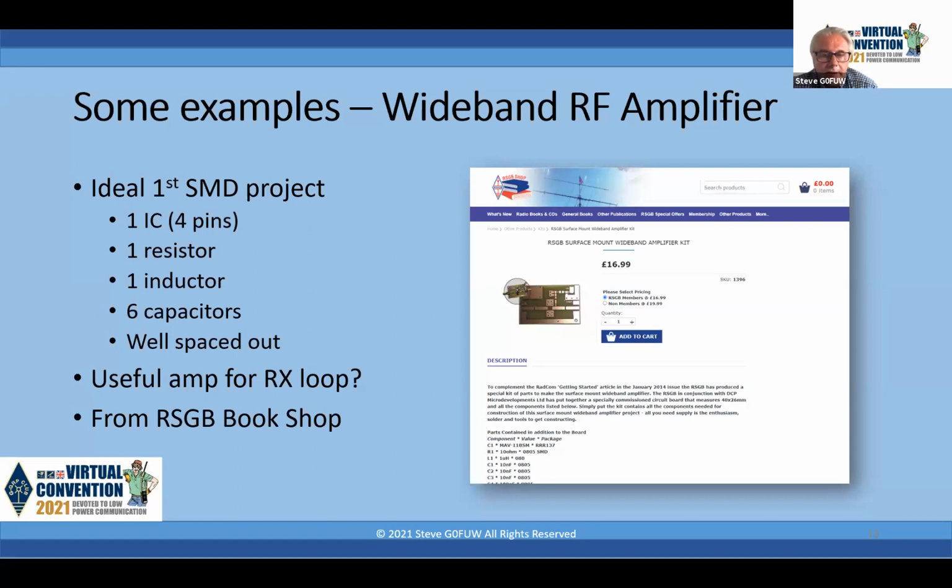And I haven't tried it, but it occurred to me that this might make a useful amplifier for a receiver loop, because it's wideband. I forget how much gain it gives. Does it say on the description? No, it doesn't, but I think it gives a decent bit of gain. And I checked again before I did the presentation.